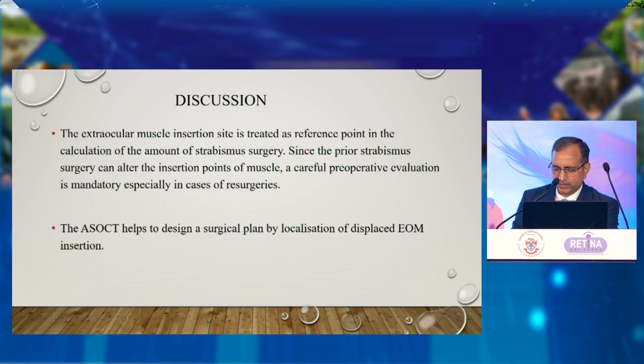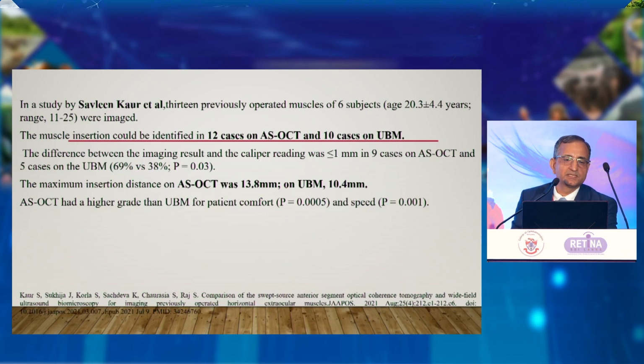And I think we have done around 27, 28 patients in that thesis, and we have been able to operate only on the eye in which surgery had been done previously at another center, and surgical details were not available. So it is a useful modality for localization of displaced extraocular muscle insertions. Previously another study was done by Savleen Kaur et al., and they found it useful in resurgeries, and they did it in only 12 patients.